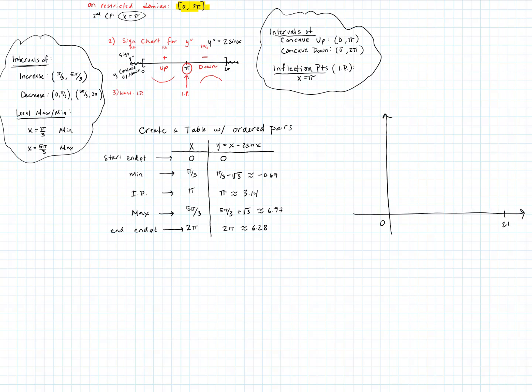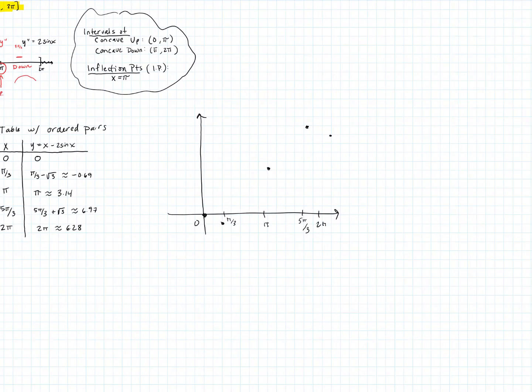So let's say that's 0, that's 2 pi, here's pi over 3, here's 5 pi over 3. And we start at 0, 0, and then we drop down to a little bit below the x-axis. This was pi over 3, but I'll move it over just a little bit. So we drop down here at pi over 3, and we're up here at pi. And then at 5 pi over 3, we're up here, and at 2 pi, we've dropped just a little bit. So I'm not giving it exactly to scale, but it is relative based on those points that I found.